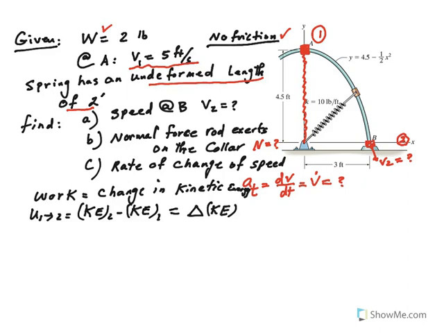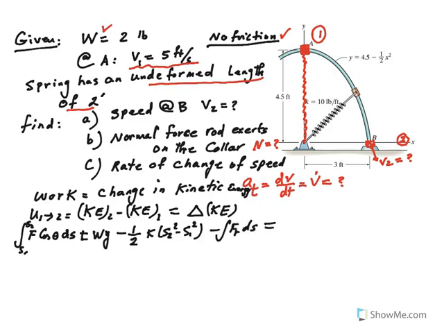If you put it in symbolic form, you recall that we can have the work of an external force, the work of gravity, which we do have, the work of a spring, which is calculated like that, and the work of friction, which in general I put as an integral, equal to the change in kinetic energy, 1/2 m v2 squared minus 1/2 m v1 squared. As you've seen in other examples, I'm going to figure out which work applies to our case. There's no external force and no friction, but we do have gravity and the work of the force of a spring.